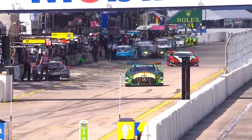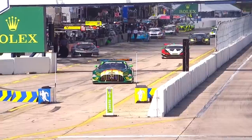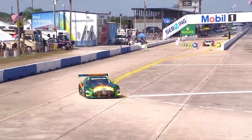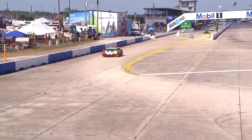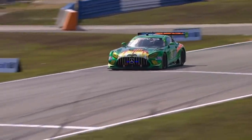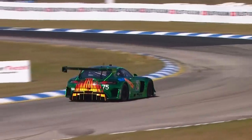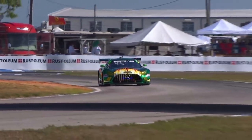Yeah, that's a good point that Jeremy makes there. We've not seen this before because we had a unique qualifying format at the Rolex 24 Daytona, where part of the weekend directly prior to the big event was dedicated to qualifying, and then a standard qualifying, if you will, that set a grid. But then we had a qualifying race, and therefore when we got to the race week itself, there were only 3 practice sessions for the IMSA WeatherTech SportsCar Championship. So we're seeing this in action for the first time.